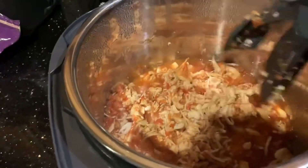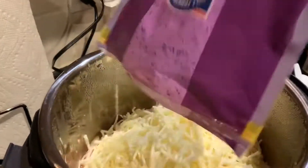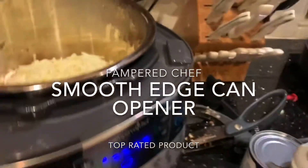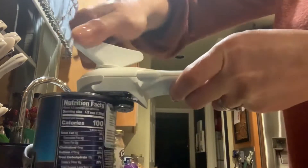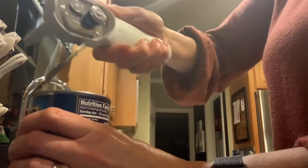If you are not in as much of a hurry as I am and you want to shred your own cheese, the grater is an awesome tool to use for that. And then it also takes three cans of great Northern beans. This is one of the most awesome things I own — you just line it up with the top of the can and start turning it and it goes around. Once it's gotten all the way around, you'll feel it kind of release. You turn it back just a little bit and use the little tool here to lift the lid up. There are no rough edges, and voilà, all done.